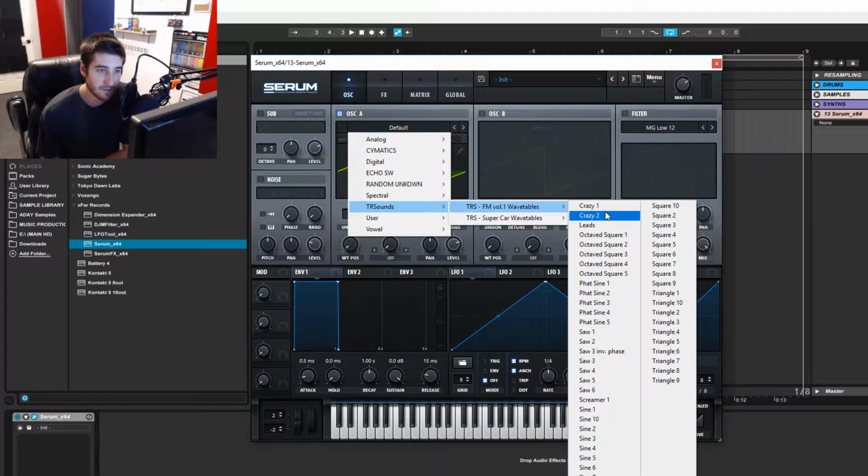This is kind of like a demo. We'll do a couple of these in the next few weeks leading up to the actual release of the pack, and maybe even after that I will do some more for you guys. So this is not a free preset. You could try to copy it if you want, but the wavetable is really gonna make this preset.